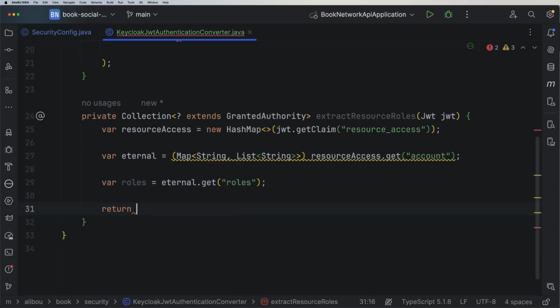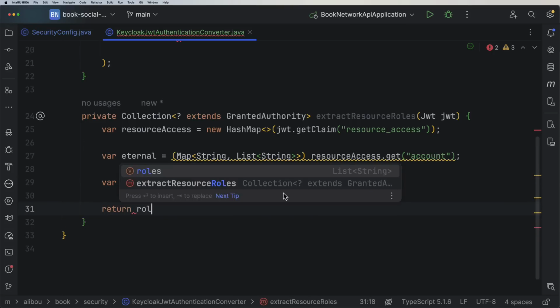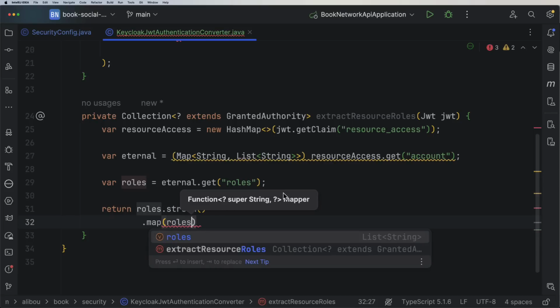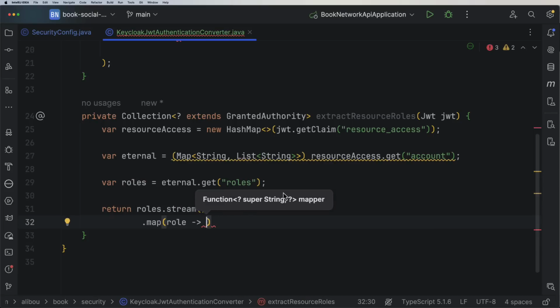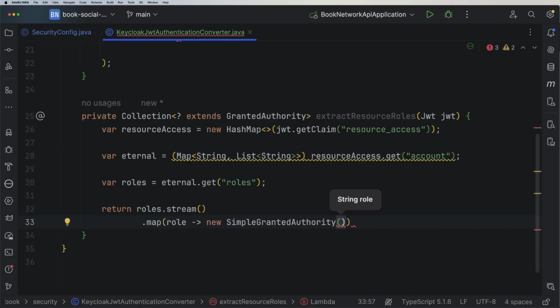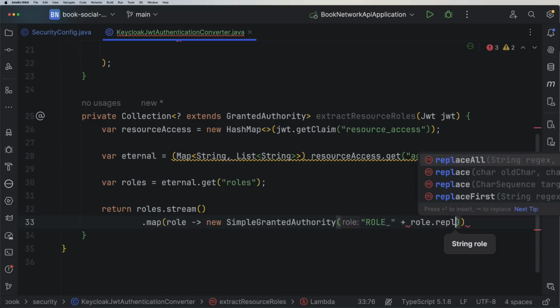Finally, all I need to do is to return roles dot stream, and then I need to map, so just performing a mapping, so role, and then what I need to return is simply a new SimpleGrantedAuthority, and here I need to pass a ROLE_ prefix, so this is the Spring specific part, plus, so I will concatenate it with my role dot replace.